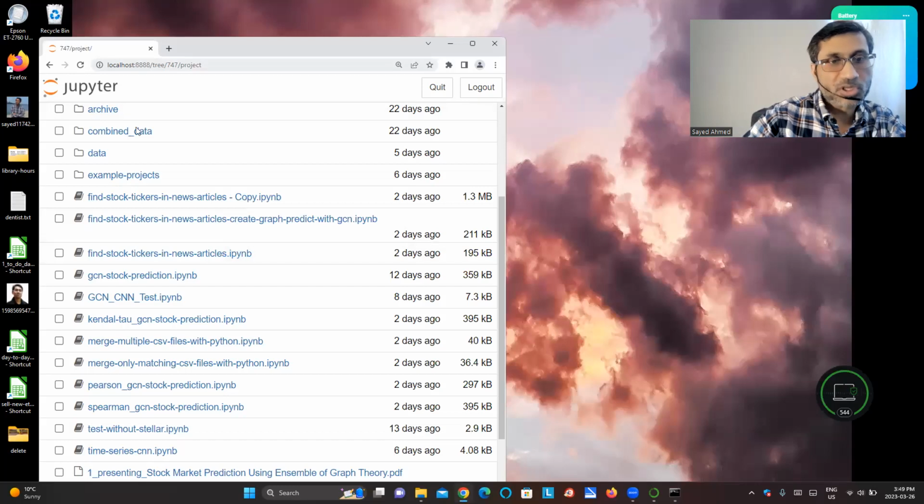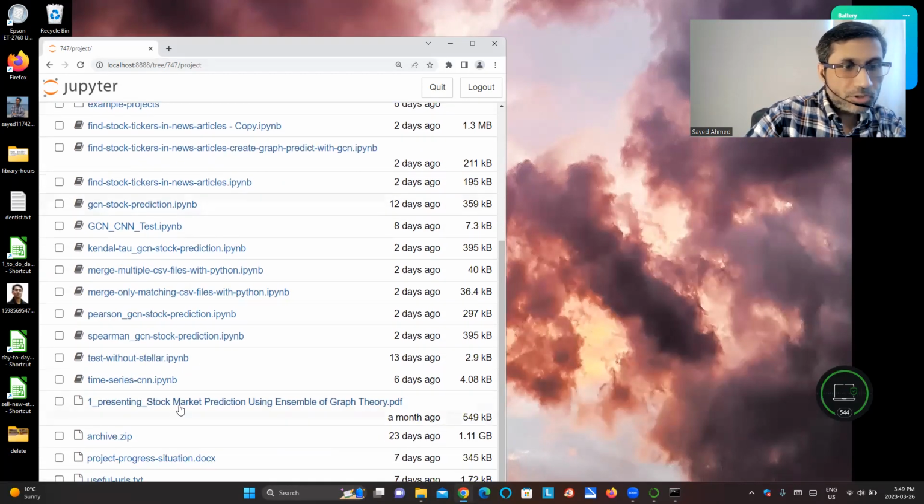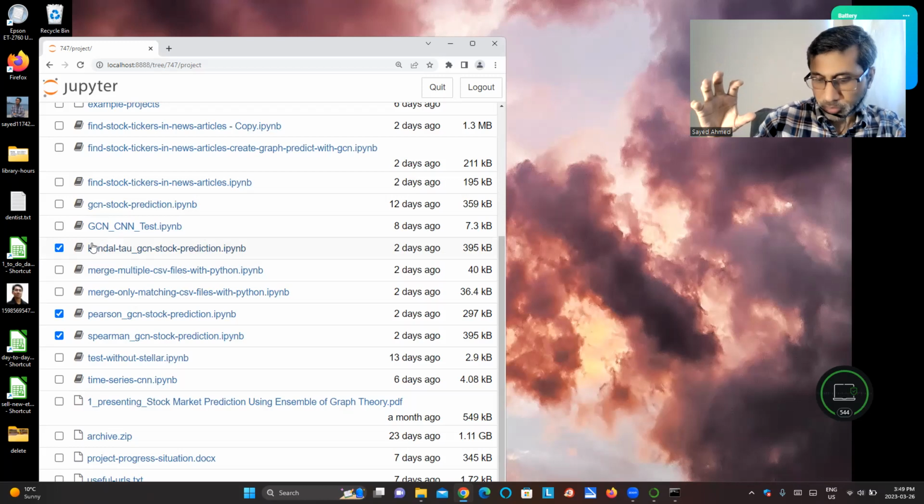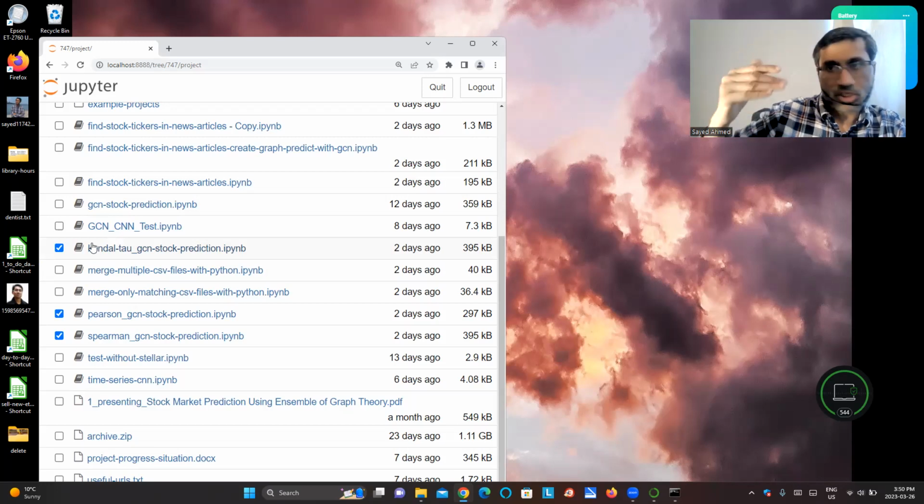So in the meantime, if you are following, Pearson, Spearman, and Kendall. For each of these three different files, there is some parent data set or mother data set, whatever you say. From that data set and the stocks there, we'll be finding some correlation between different stocks.